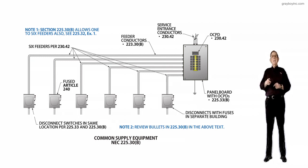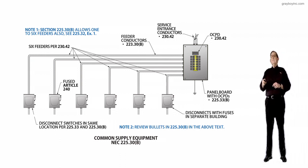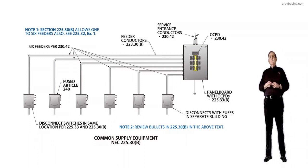You have to terminate in a main that regulates the load so you would not exceed the feeder capacity. Say you had four AWG conductors run over here in the top feeder, terminating in a 225-amp main — four AWG conductors good for 230 amps, with 225-amp fuses — and that would protect those conductors and the equipment, not allowing overloads that could cause damage.